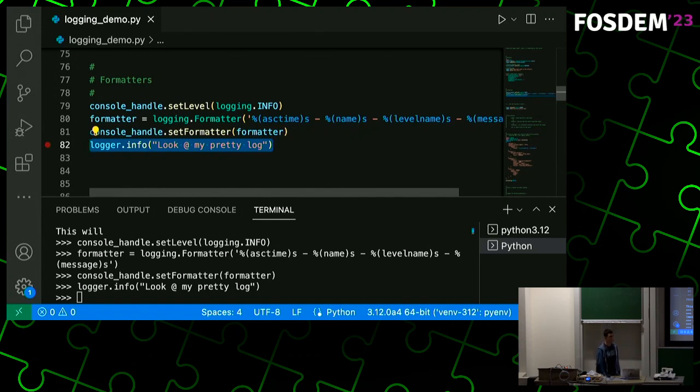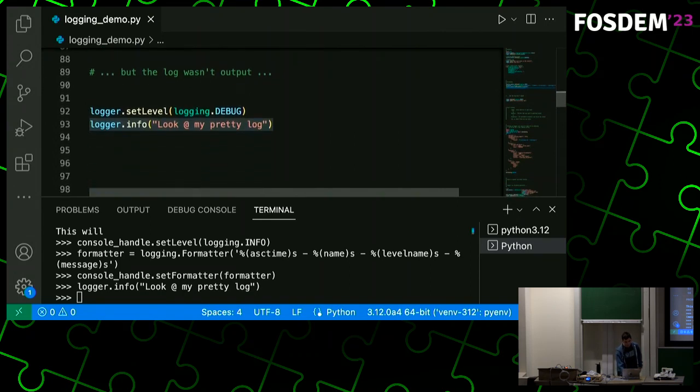Well, just kidding. There's no log there. Is it because I have a bug? Because I wrote this way too late at night? Probably. Or more likely, because there was something I actually tricked you on earlier. The truth is, the reason our first log wasn't emitted wasn't because there wasn't a handler attached to it, but because Python's logging library by default sets loggers and handlers to the warning level right out of the gate, and we emitted at the warning level. So fun fact, you actually need to set the level for both the logger and your handlers. So we'll go ahead and do that. We'll set the logger level, and we're off to the races.